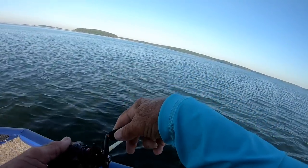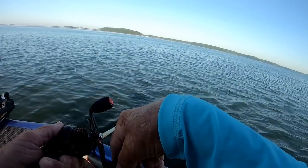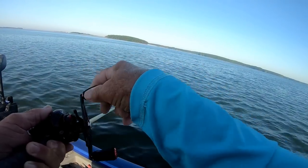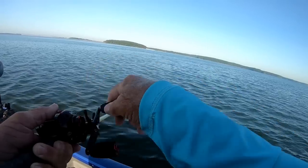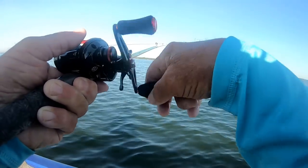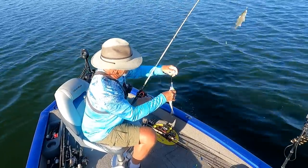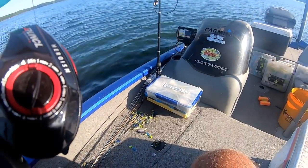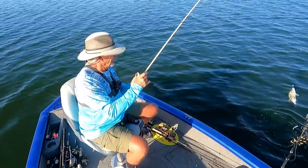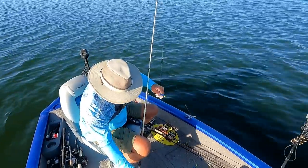They ain't eating it up, but we're catching a few. There goes a couple. Best thing to do is let it swim around out there real slow and you pick up some more. There's another right there. Right there's another one. We got two anyhow, I think. You never know. Yep, we got two. Ain't too bad. They're not too bad. Summertime perch fishing, that's what this is.